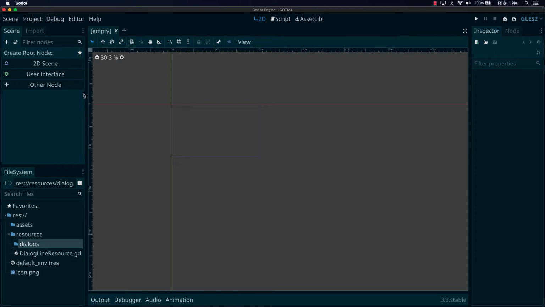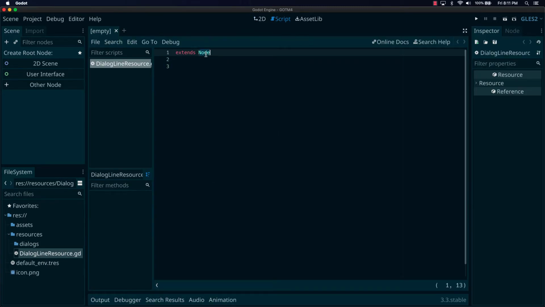So I make a single dialogue line resource, and this is just to represent a single dialogue line in our game. When it comes up later, and notice I switched resource for the extends here, and then I add the class name at the top to make it a little clearer.